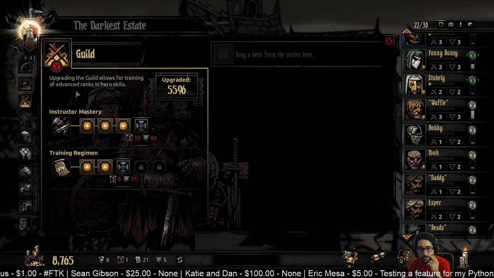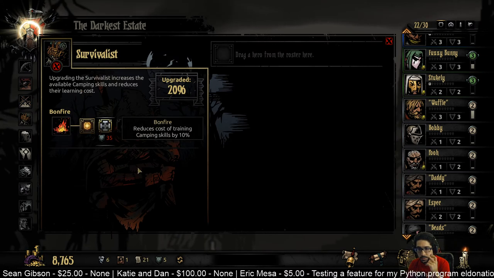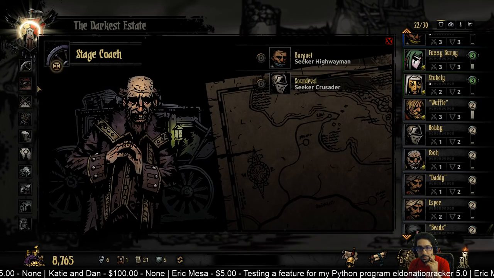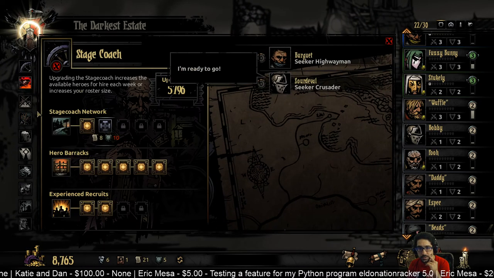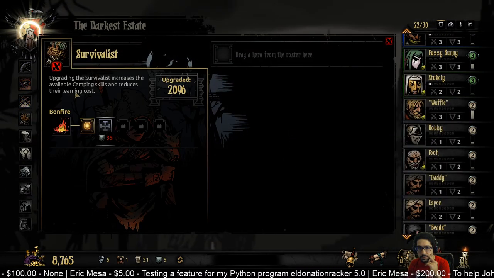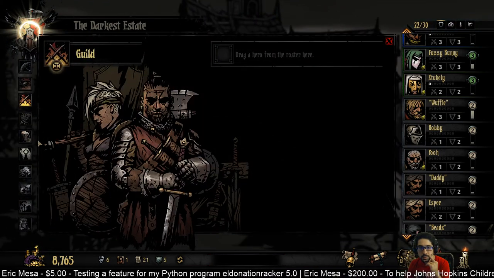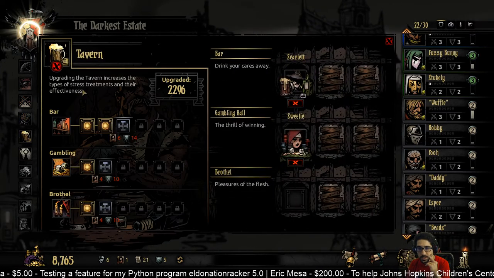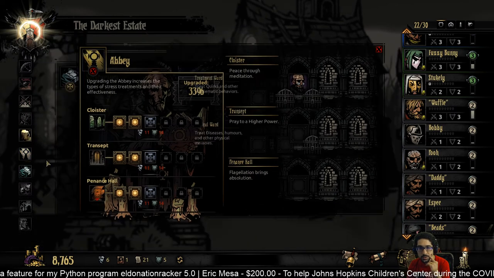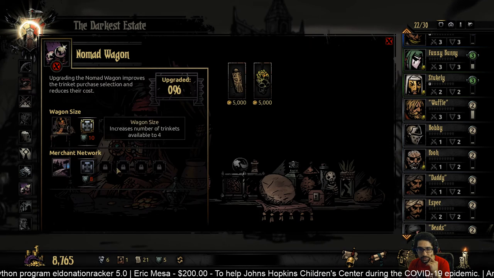So these just need the ones before it, but these need some other things. Weaponsmithing, armor smithing, and so on and so forth. Can't be. Only 20% there. So here we're at 57. Here we're at 46. 55. 20. Tavern, we're only at 22. Abbey, 33. Sanitarium, 21. Nomad wagon. Oh man, I haven't even done anything here.